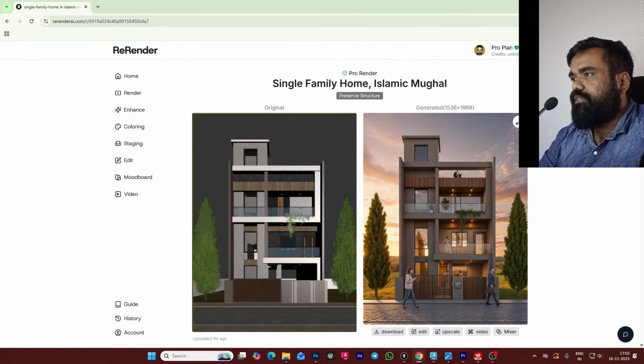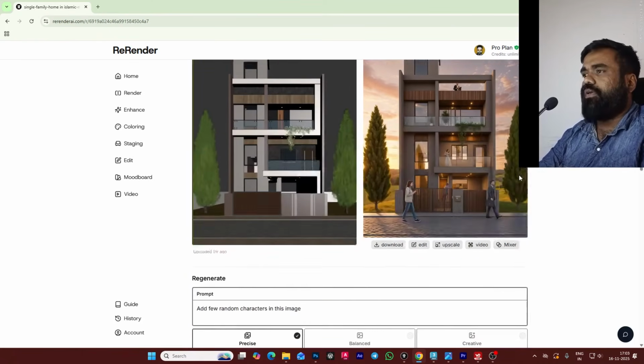Yeah, in a similar kind of render we got a few changes, but I'm really happy with the result. If you see the characters, here are the characters, one character, two characters, and a teenage girl is sitting here, right? I don't think a few of the humans are looking good, so just try a few attempts.